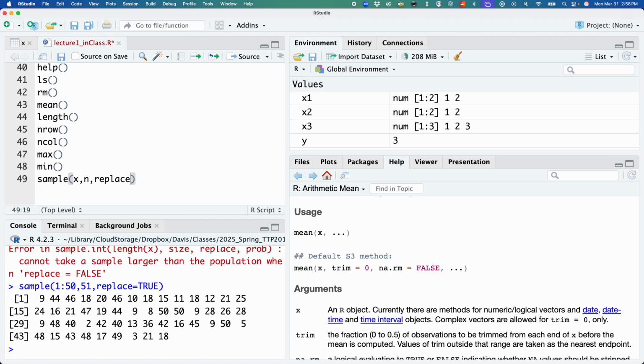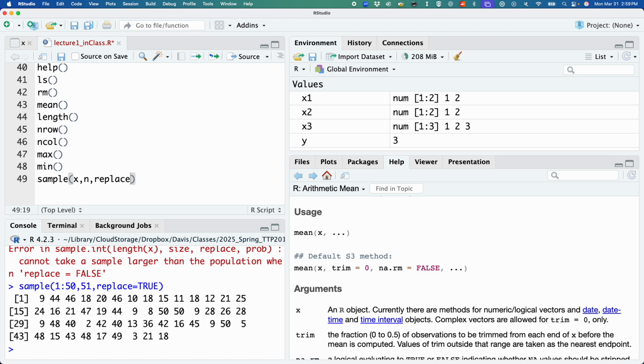Now I can pull numbers out of the hat, and at least one number is guaranteed to be repeated, because it's 1 through 50, but more likely multiple numbers. So 46, 40, you'll see them all over the place. 48, 48, 48. Okay, so sampling with and without replacement.